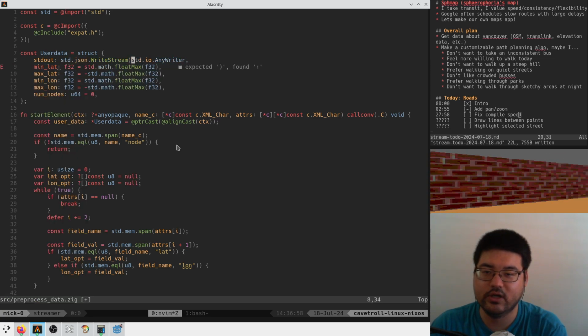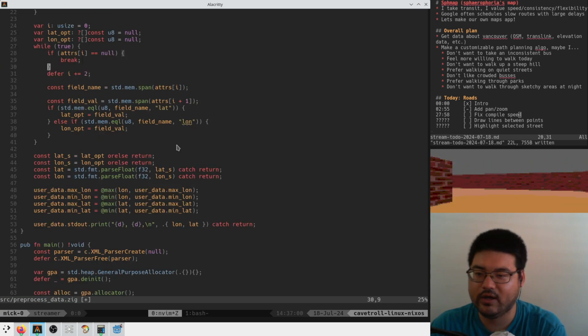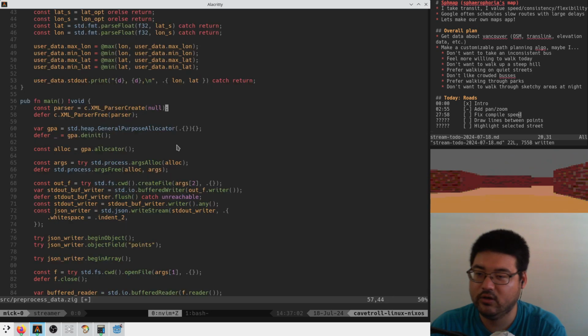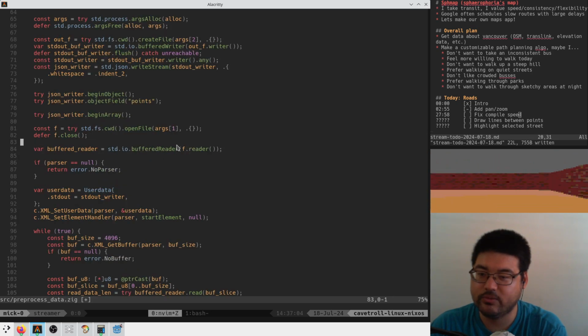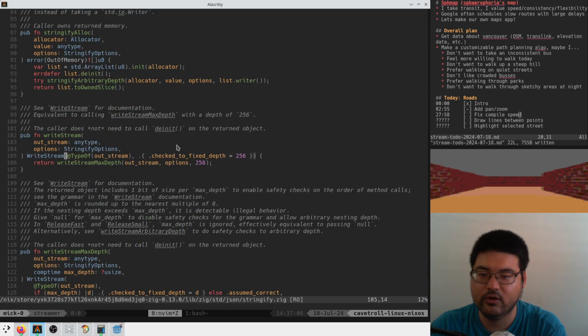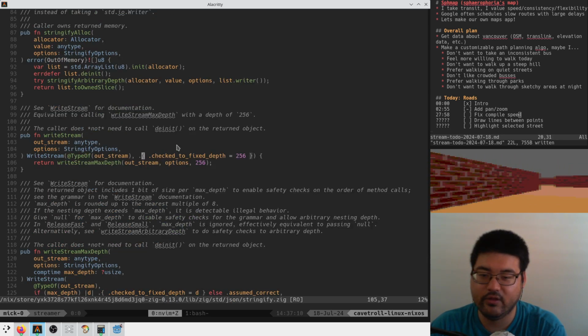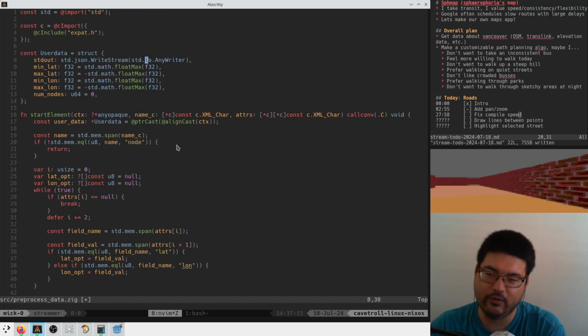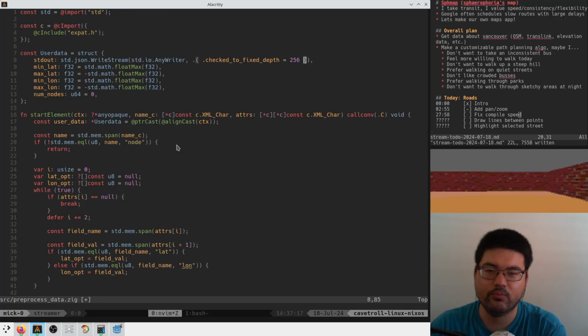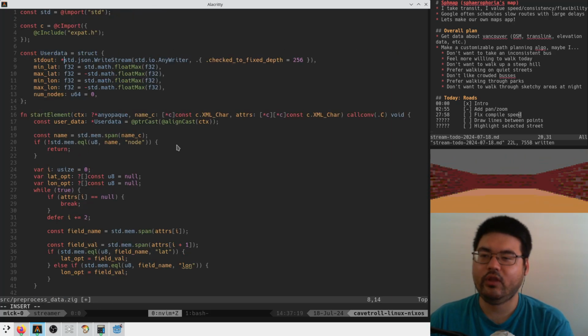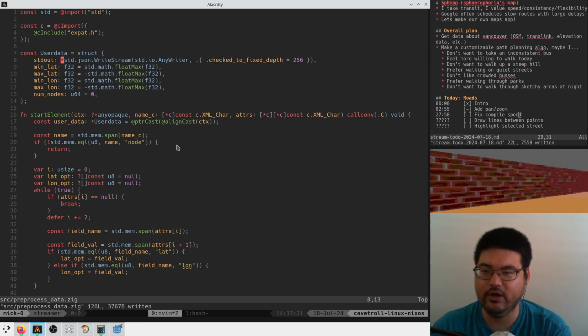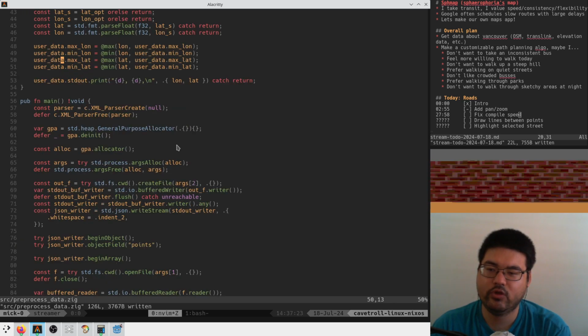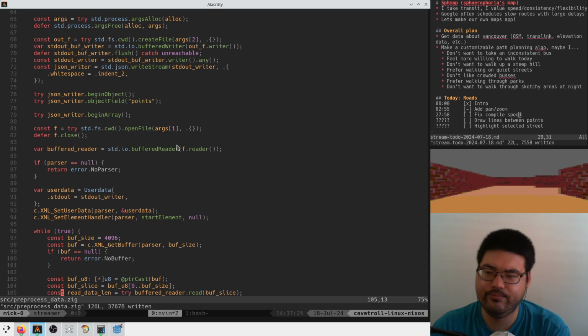And he's going to, I think, just wrap an AnyWriter. I guess this write stream function is going to return some type that we can write down. So this returns this, I guess. And I guess we just have to write that down, which is a little annoying, but we'll live. And this is probably going to be a pointer to the writer, to be honest. Okay.